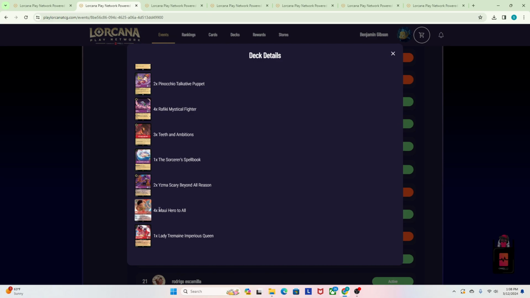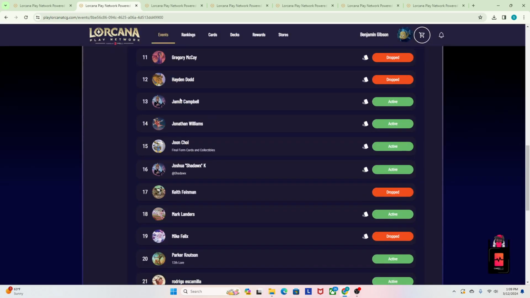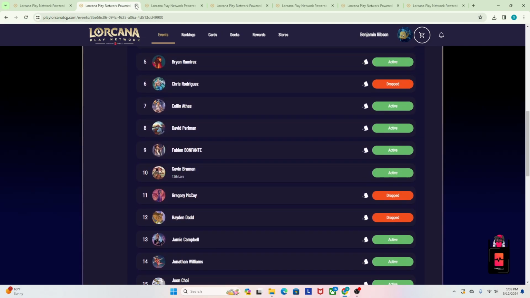So we got the 4 of Maui's, of course, and then the 1 of Lady Tremaine. So we're seeing Lady Tremaine not see as much play. It seems like a lot of people favor that Madame Medusa. Fabian obviously not even including Lady Tremaine in their list, but we've got the 1 of Lady Tremaine here, and we've got the 3 Medusas. So either way, a lot of people are kind of running 4 of those. Just depends on the quantities that each one runs. So congrats to Mark Landers here, coming in 2nd place.